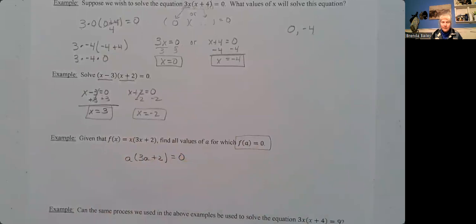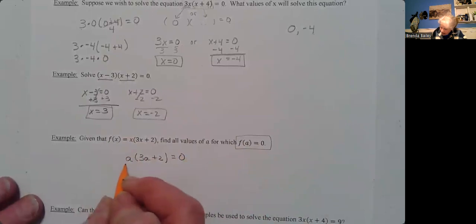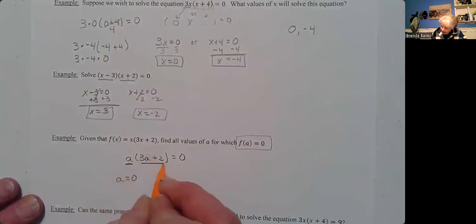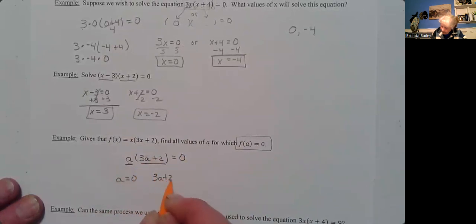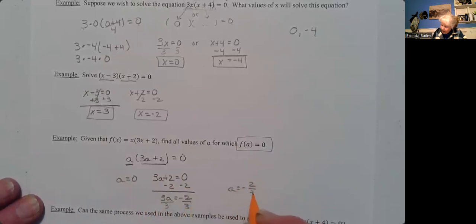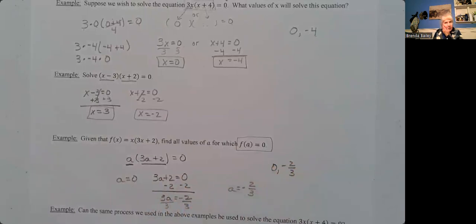And solve it. It's factored for us. It's broken down into parts. So we'll set A equal to 0. And some people forget that variable out there, but it does have a purpose and it does have a solution. And then this right here: subtract 2, and then divide by 3. So A is -2/3. So 0 and -2/3 are your solutions.